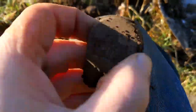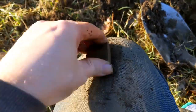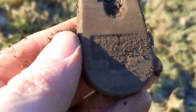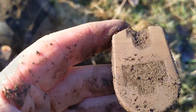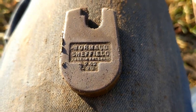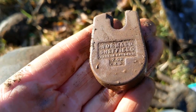I've come across something which could be interesting here. First of all, I thought it could be a lock — yeah, some sort of lock mechanism in the back there. See if I can rub that mud off and get a better look at it. Yeah, I think that's a lock. But on this side there's some writing. What does the writing say? I'll try and clean this up and see if I can get any words off this. So as you can probably see there, it says Wormald Sheffield, Made in England, 26290. I'm pretty sure that's part of a padlock and it's come apart. Nice big chunk of whatever metal that is.